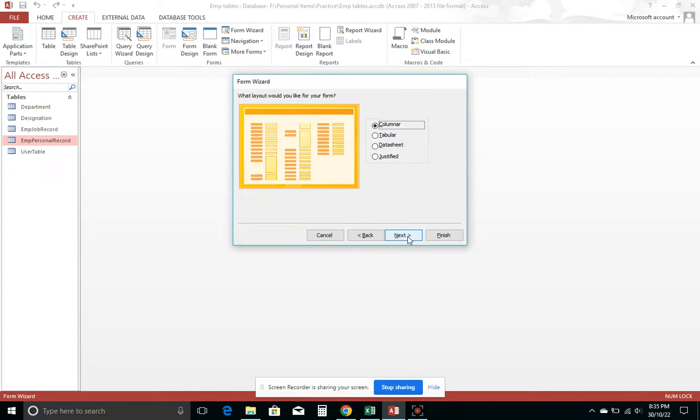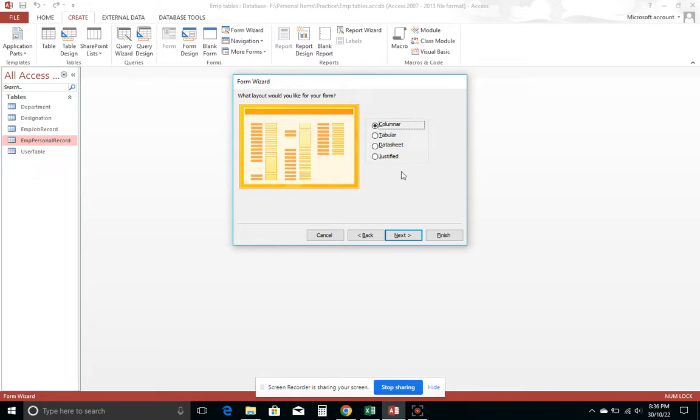Here the system will ask us to select a kind of form. There are many types of forms available here: columnar, tabular, datasheet and justified.